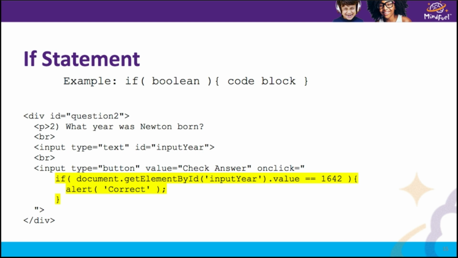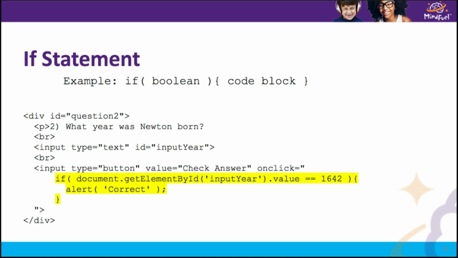A basic if statement is made up of the elements shown in the example highlighted in the slide, a Boolean portion, and a code block section. You're basically telling the computer if something is true, then execute this action. So let's break it down a bit. Boolean, which is found between the round brackets, simply is something that is either true or false. So in our actual code, we are stating if the user input year is equal to 1642, or true and correct, then the computer is to carry out the following action.